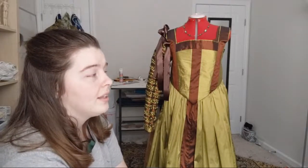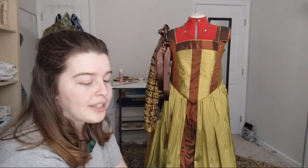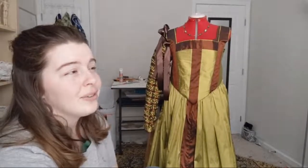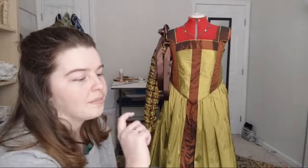So, yeah. And realizing last year, I have no excuse not to make this dress. I have the technical skill, I have the basic knowledge, I have access to the patterns, I know how to draft things up from a grid. I realized that I really had no excuses anymore. And so that's when I made the Ravenclaw dress.